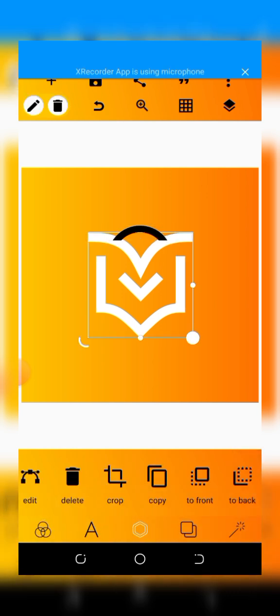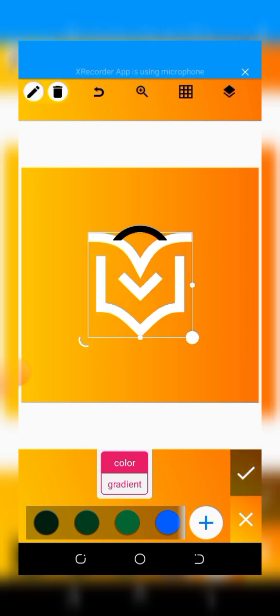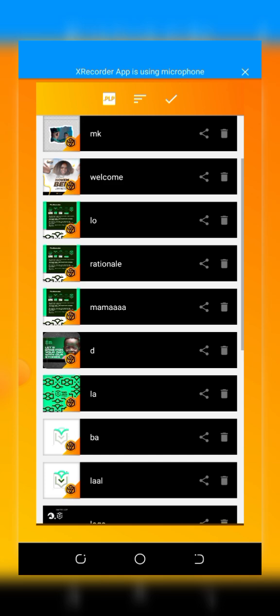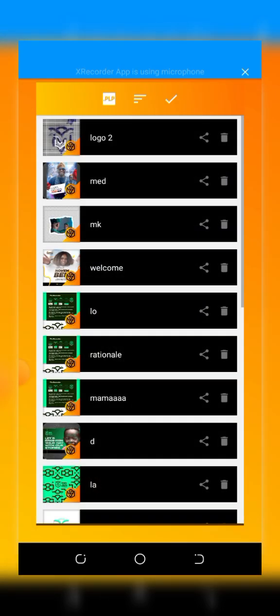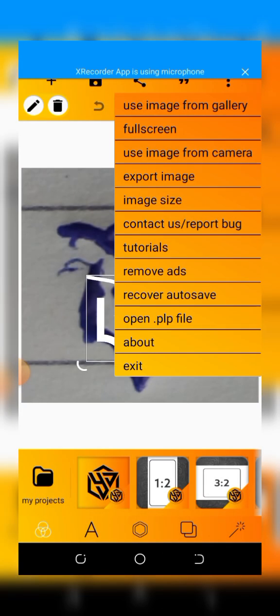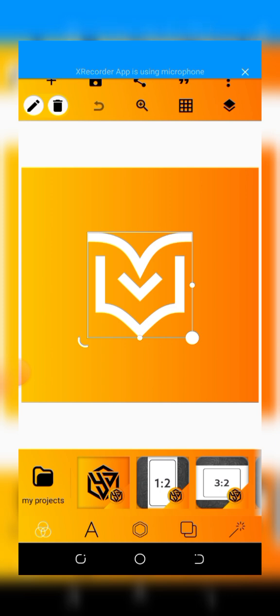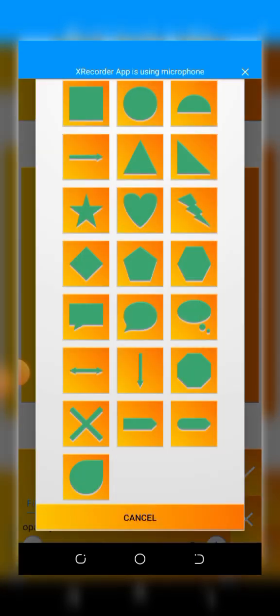Okay, so now let's give it color. Oh, I forgot to save. Okay, thank God I was able to recover it. That is why I'm telling you, it's very, very important to save your works. So let's go back to shapes.